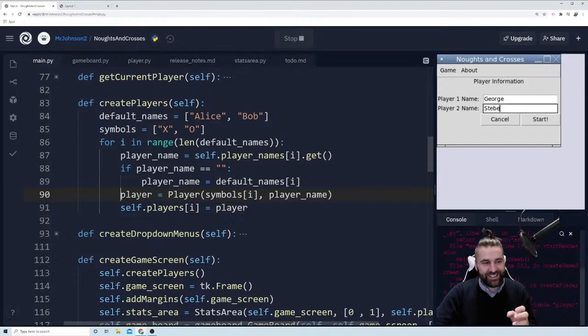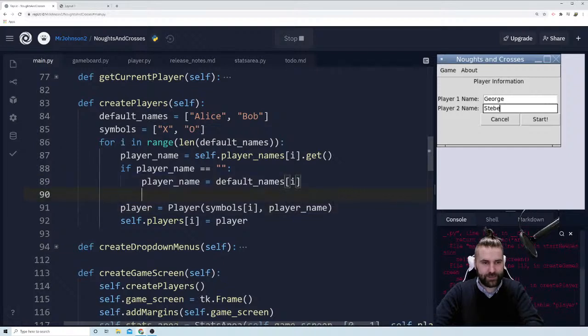Oh, right. This line also needs to be outside the if statement. The if statement only wants to change the name of what player name is. I'm just throwing everything in this if statement. Like, yeah, go for it. No. Okay. Let's put some white space in here as well.